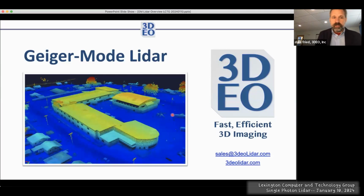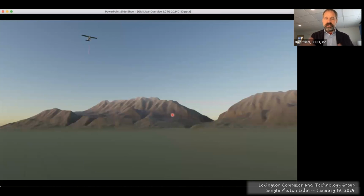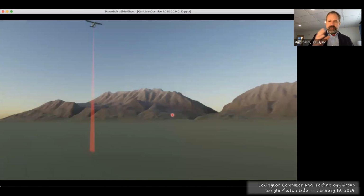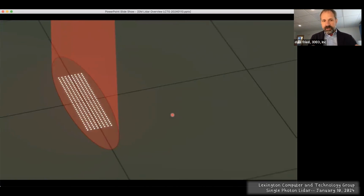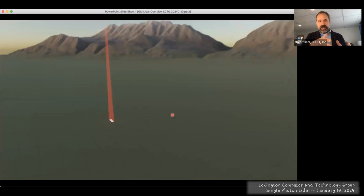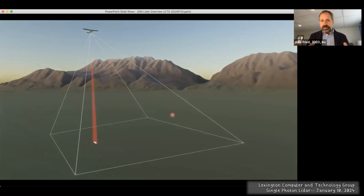One of the things that we're particularly proud of has to do with our scanning. It turns out you can record lots of photons, but if you don't design your collections efficiently, it's not too interesting. So like all LiDARs, we project a laser beam out of the aircraft, and that laser beam is wide and illuminates many detectors, in our case, the 32 by 128 on the ground. Now we can scan that flashlight plus camera combination, think of your cell phone, in both the across track and the along track directions, point it wherever we want, anywhere within 40 degree by 40 degree, what we call field of regard.